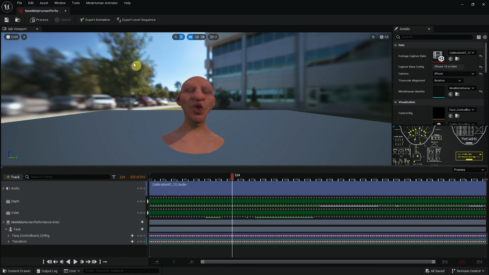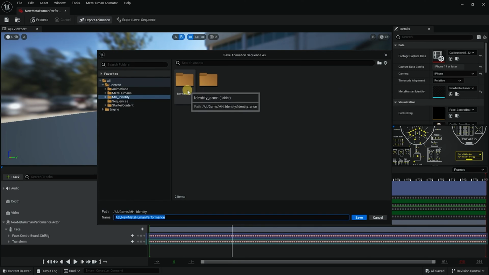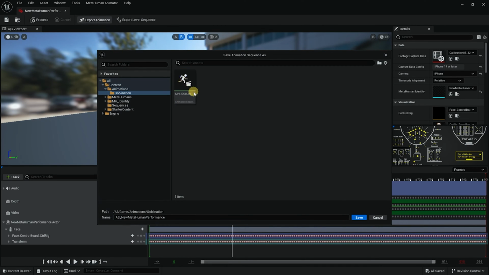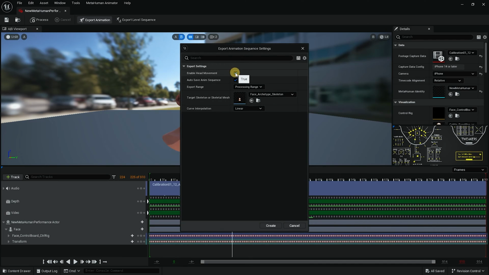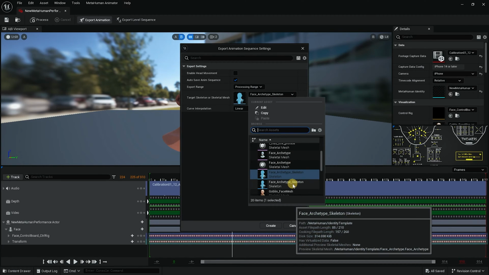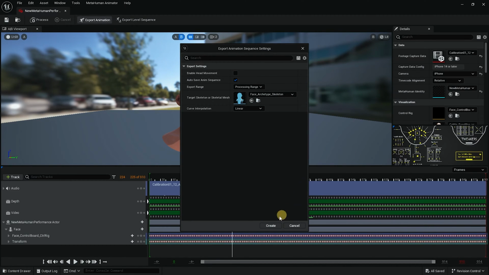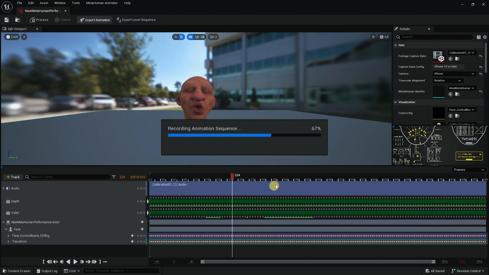Go back to the performance. Let's export this again under animations, Goblination. And since we copied the name, I'll paste it and then call it head rot off. We'll disable this and make sure that we are on the base archetype skeleton.